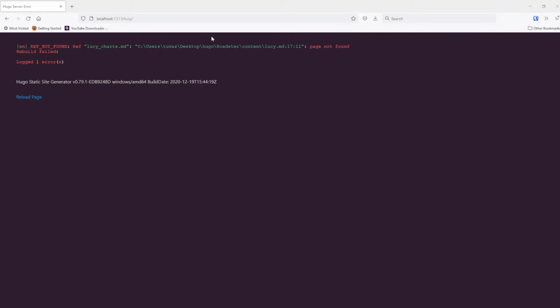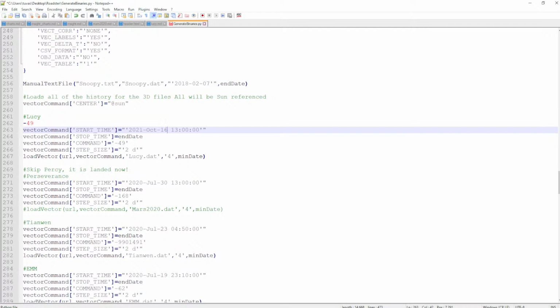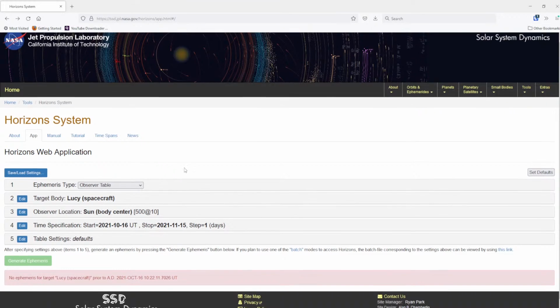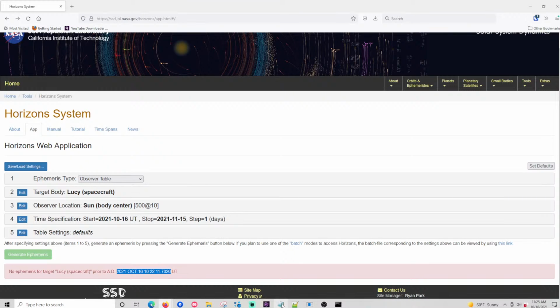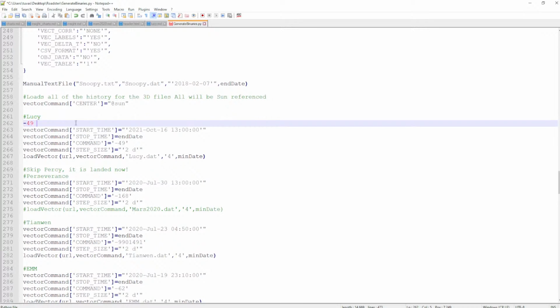If we go back to our JPL Horizons window, I have too many windows open already. This always happens. If we hit generate ephemeris, it's going to say nothing was available prior to this time. So I'm going to copy that time. And we're going to go back to our Lucy window and put that in.